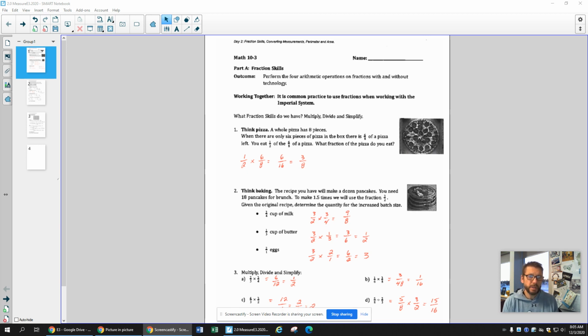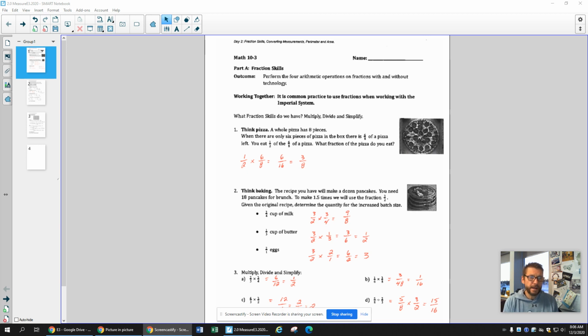So when you read the pizza question, you've got 6 pieces out of 8 pieces. So we call that fraction 6/8. And you eat half of those pieces. So we know you eat 3 pieces. So we want to do the math with the fractions that show that you eat 3 out of the 8 pizzas. So the idea of the word "of" again goes back to other parts of math.